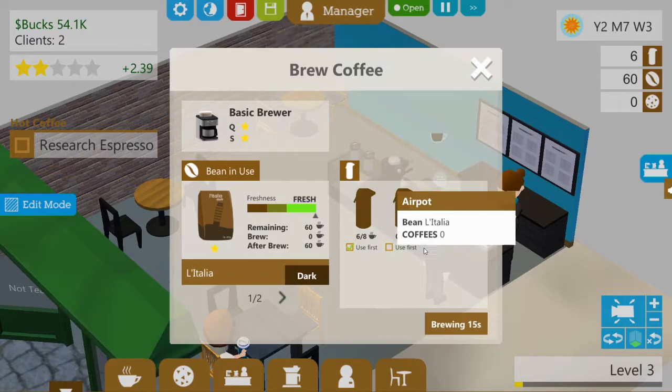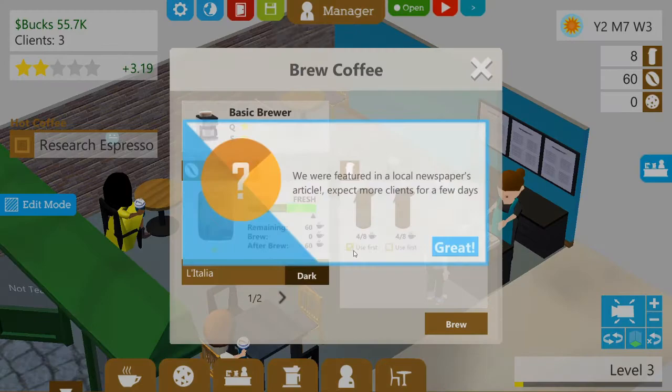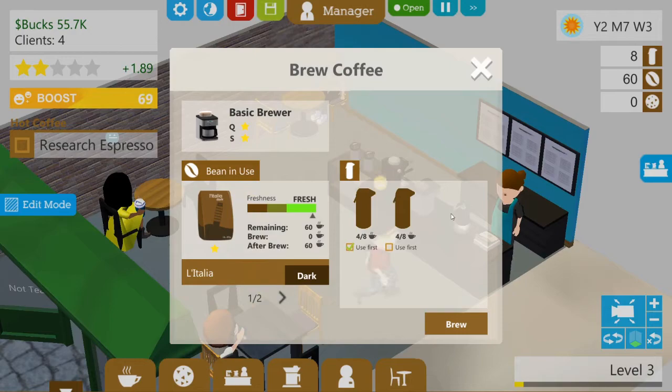Use first. So we're making money. We're on £54,000, almost 55. Use that one first. And then I can get that one brewed up. We were featured in a local newspaper article. Expect more clients for a few days. I don't want more clients. I can't cope with the ones I've got. We need to get that other brew going. The regular brew. Come on, use up my coffee.